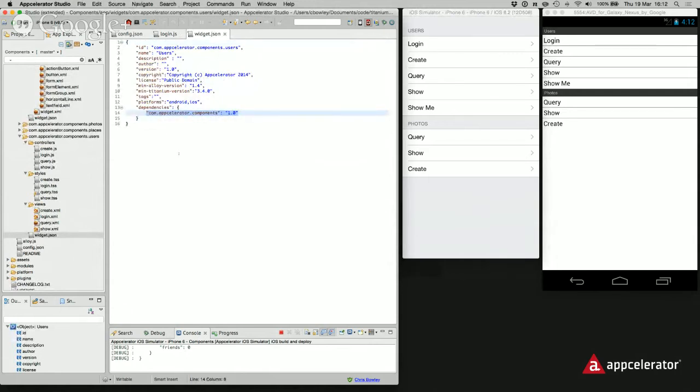And again, I only have one widget for all of my user views, or my user forms. So, I think that's a good way to structure a components library rather than create individual widgets for every small UI element that you want to be able to reuse.